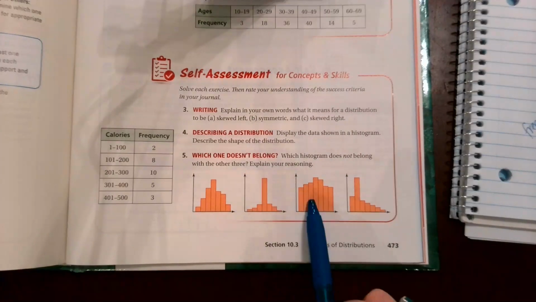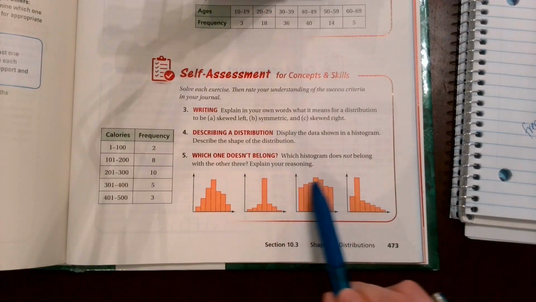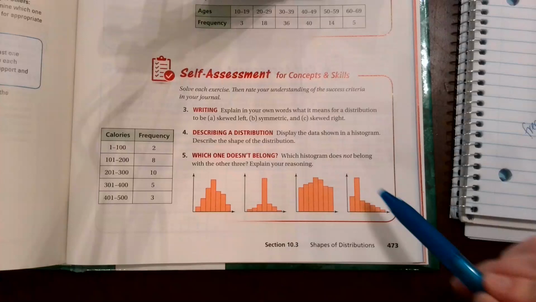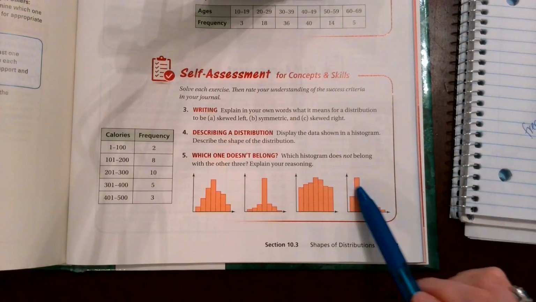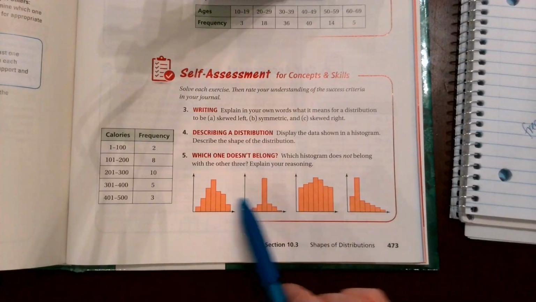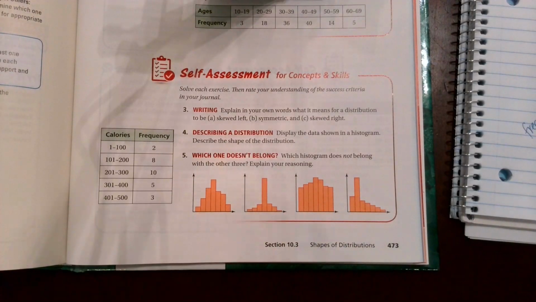These are all symmetrical. This one is almost even, uniform or flat, or symmetrical. This one slides to the right, so it is skewed right. Most of the data is to the left. So this one is skewed right. The others, histograms, are close to symmetric.